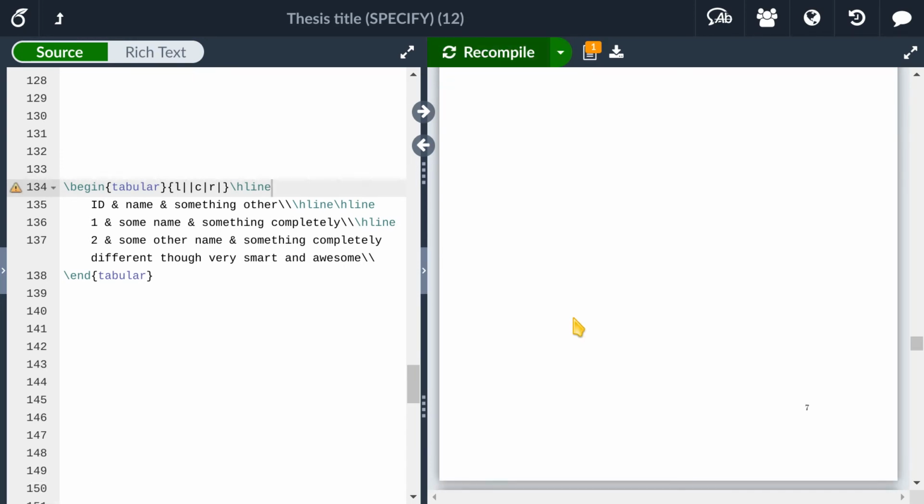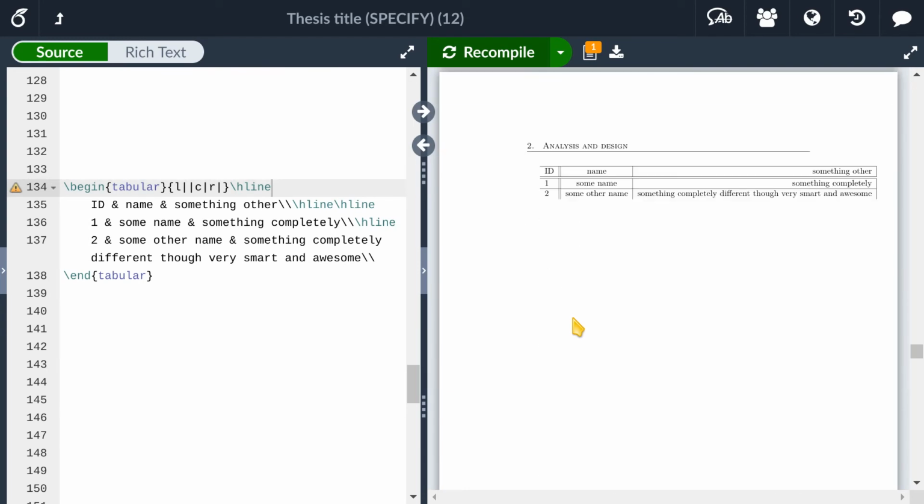Well, there's one serious issue with this table, and it is that it goes into the margins. This is quite a serious problem in typesetting because it looks really poor, and we should avoid this at all costs. The way to avoid such problems is summarized in the video about troubleshooting. But let's look at how to do it with tables.